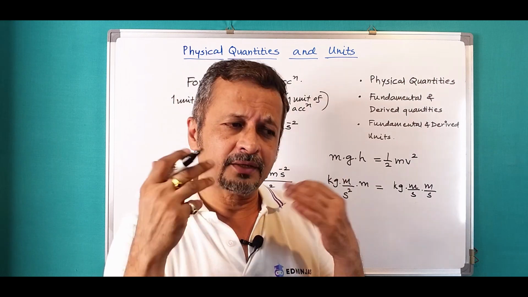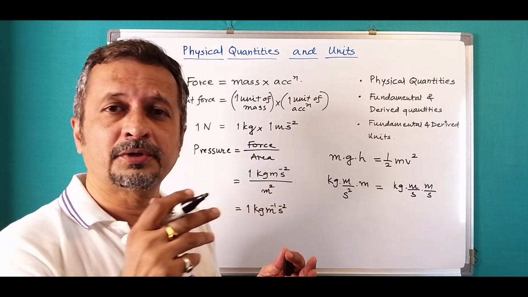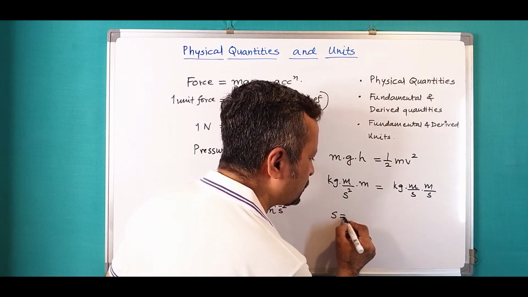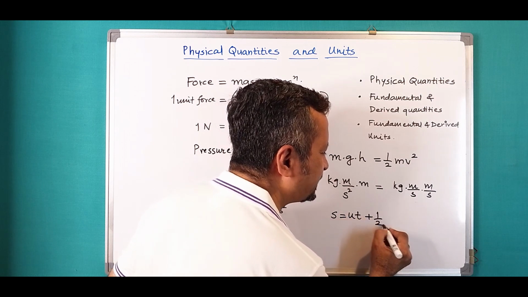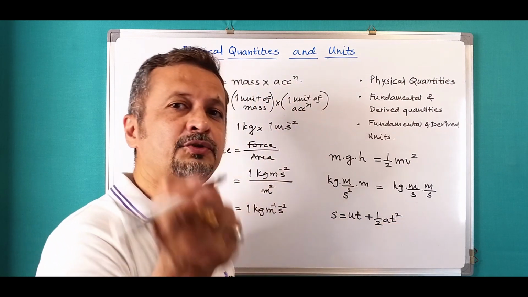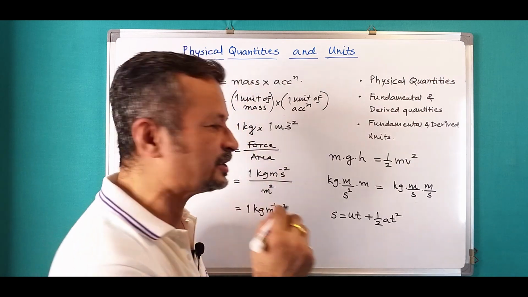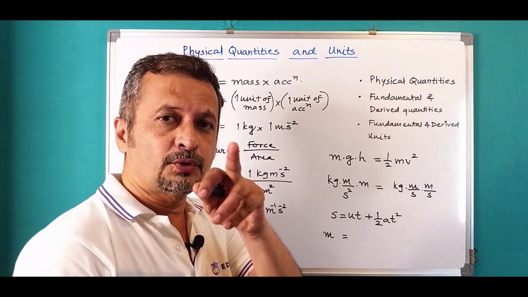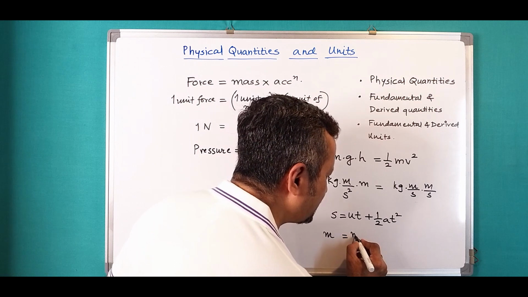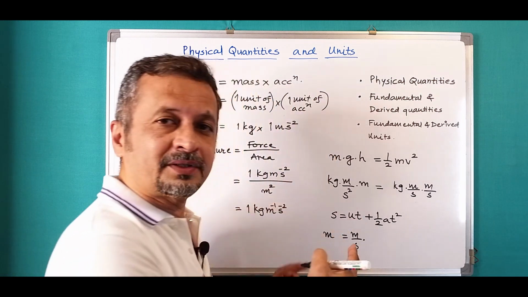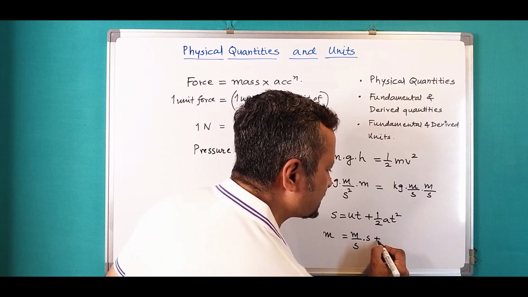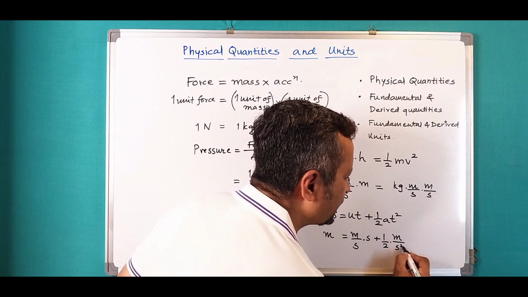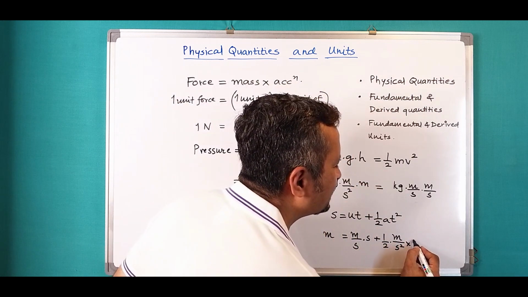If you take any example of kinematical equations for constant acceleration, if I say s is equal to ut plus half at square, and I check units on both sides, on my left hand side it is displacement, so the unit is meter, correct? On my right hand side it is u into t, so u is my speed, so it is meter per second multiplied by time, time is again second, plus half into a, acceleration is meter per second square and t square, so that is second square, correct?